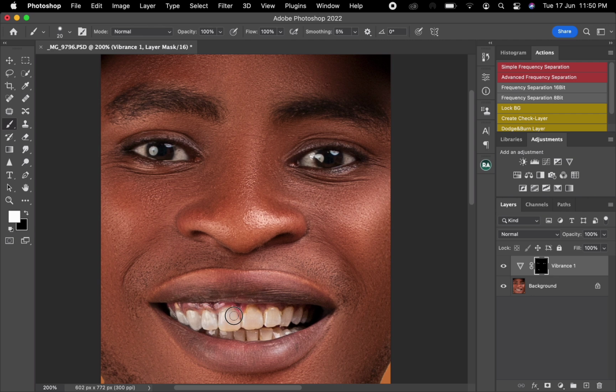Make sure it does not affect the gum. I'll just paint this off, and paint off this as well.